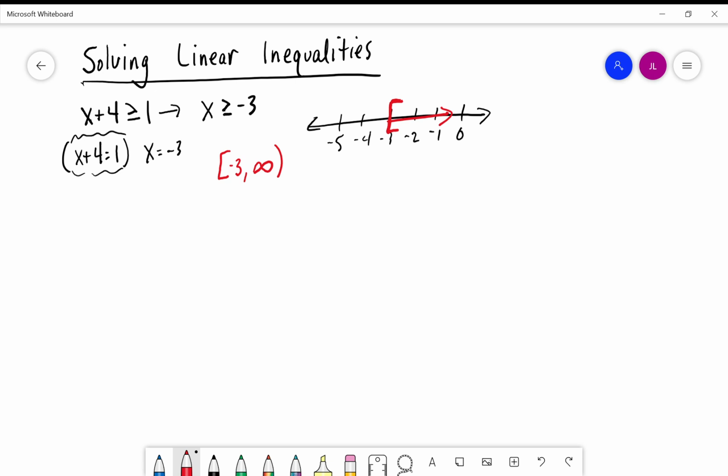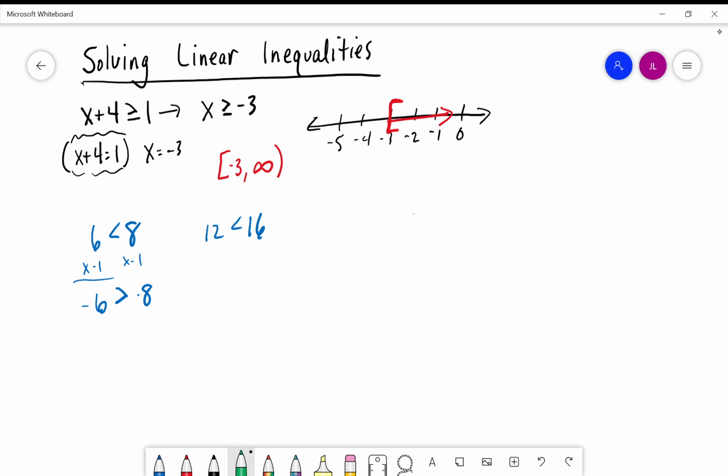To illustrate this, let's say we have an inequality that's obviously true. Say we have 6 is less than 8. Well, we know we can multiply both sides by 2, and we get 12 is less than 16. That's still correct. So what if we multiply by a negative number? If we multiply both of these by -1, we get -6 is less than -8, and that's not true. -6 is greater than -8. So multiplying by -1 makes this a false statement. The only way to make this a true statement is to change that sign. So whenever we multiply or divide by a negative number when solving linear inequalities, we have to change the sign.